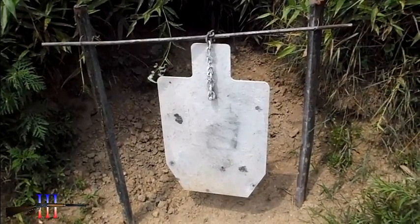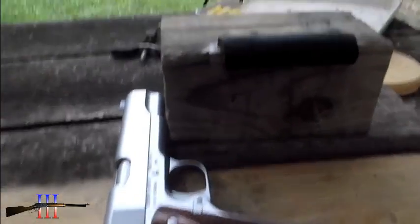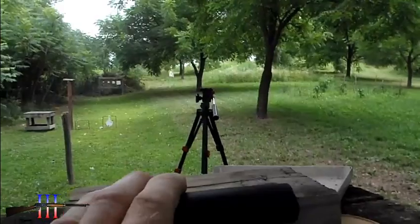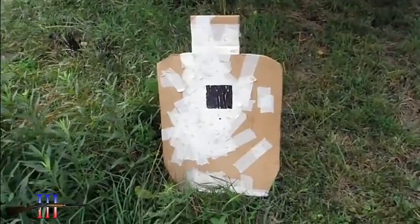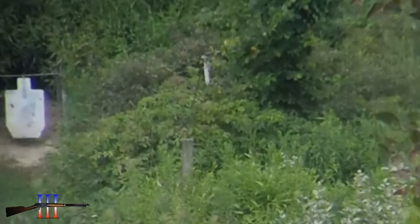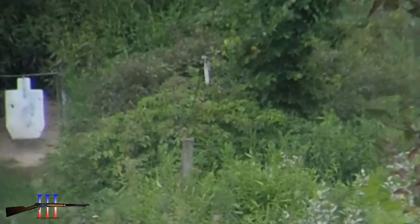I should have verified my 40-yard point of impact earlier, but since I don't know it I better do it now. I'm at 40 yards, there's a torso target out there, I'm going to take the shot off my rest — everything will be nice and steady. Yeah, I'm low, but I'm probably jerking it too. Next time I'll try to be more fluid.